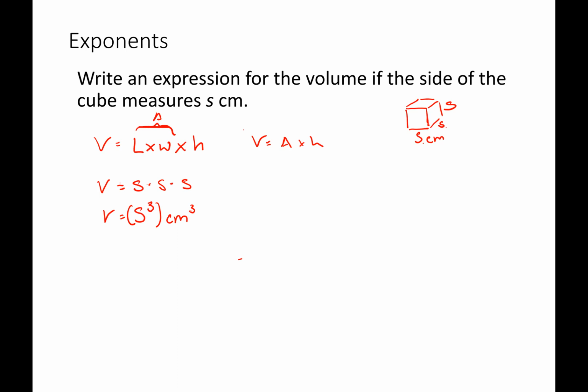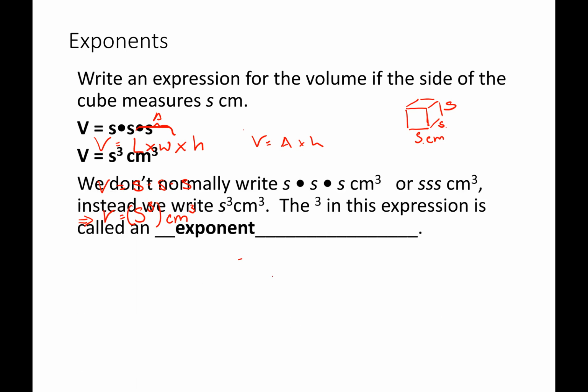So we wouldn't normally write S times S times S. That's kind of cumbersome, isn't it? And I know how 6th graders are all about writing the shortest thing possible. 6th graders will literally take 30 seconds to walk to my desk and ask me, should I write S times S times S, or can I shorten this? So we want to simplify that, and we want to write what we just wrote right here, S to the 3rd. And that is called an exponent. So for the last line of your work there, where you see the superscript right here, this is called an exponent. Add exponent.